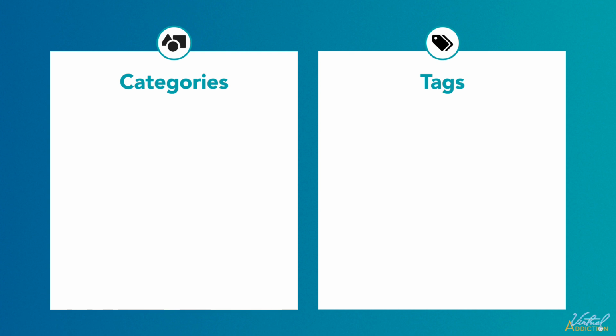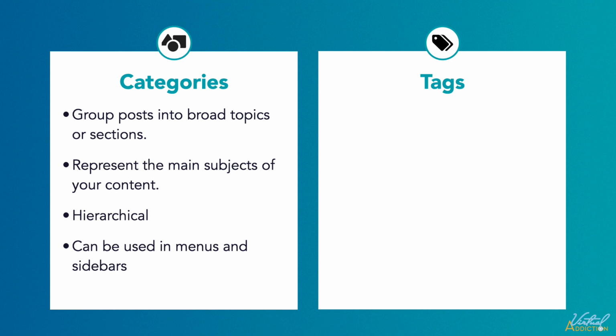WordPress has 2 default taxonomies and allows for custom taxonomies. The taxonomies are categories. The purpose is to organize posts into broad groups or topics. Categories are hierarchical, so this means you can have parent and child categories. Every single post needs to have at least one category. The default is uncategorized, which isn't very helpful, so you want to think about it and make meaningful categories.